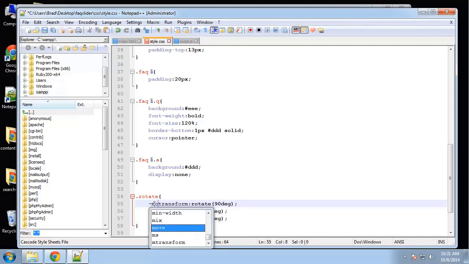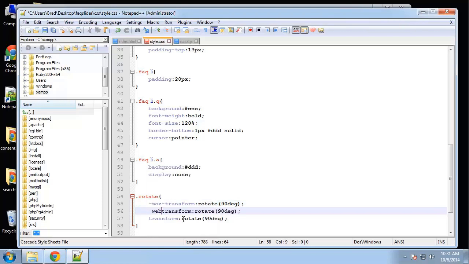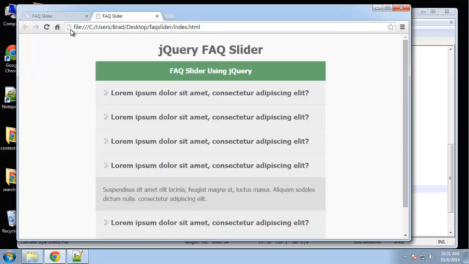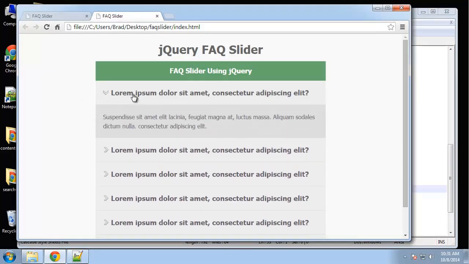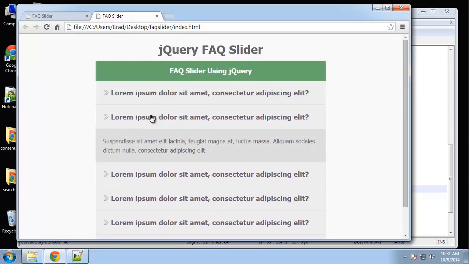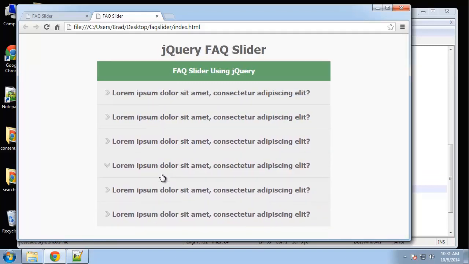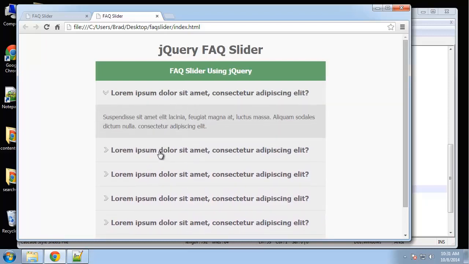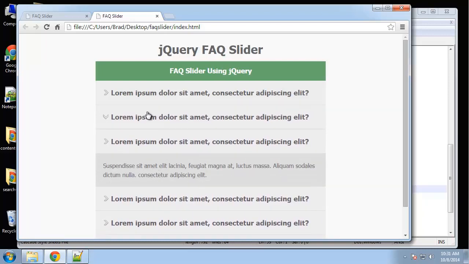So we want Moz and WebKit. So let's try this out. We'll click, goes down, click again, goes back. So it's working perfectly.